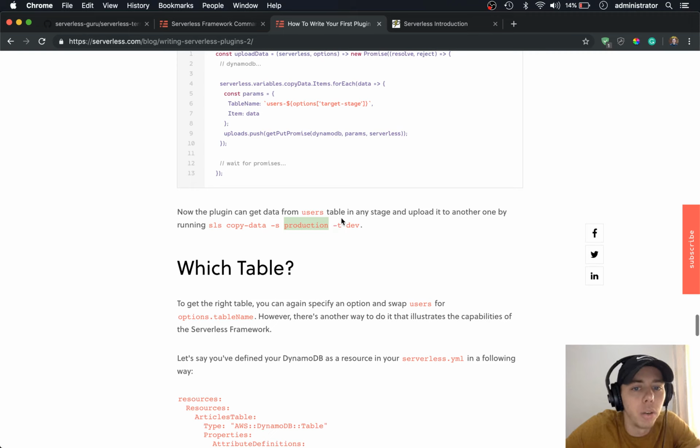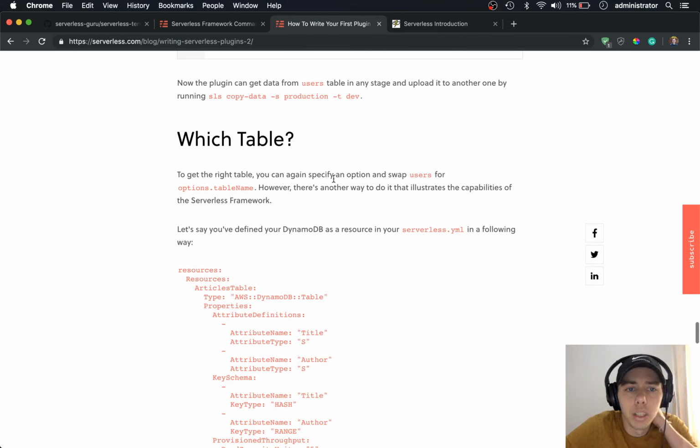So then you kind of have two different places where information is coming from. You have one place which is coming from the plugin, which is -t, and you have one place which is coming from the serverless.yaml file, which is coming from -s, versus maybe both coming from the plugin itself.